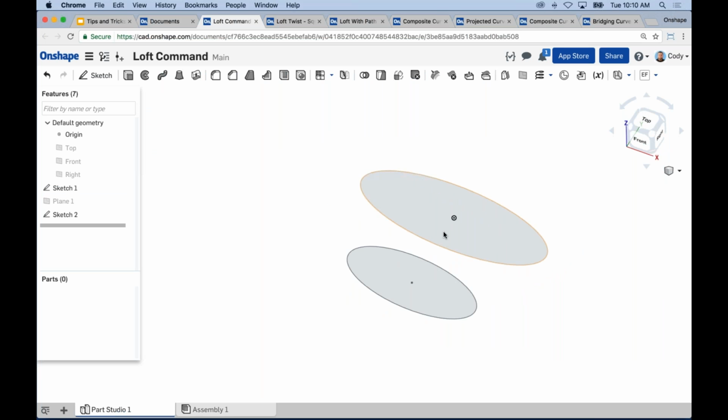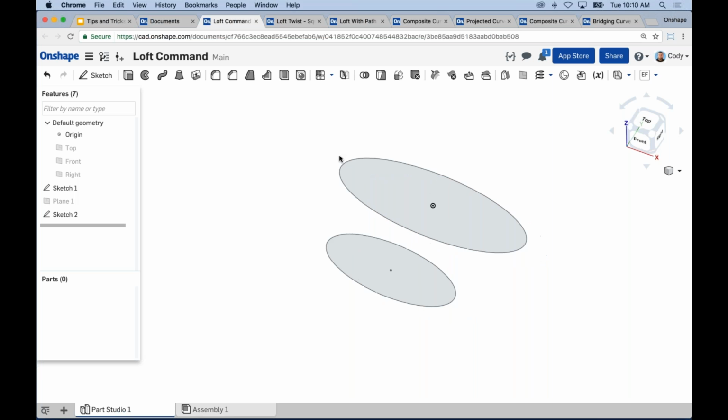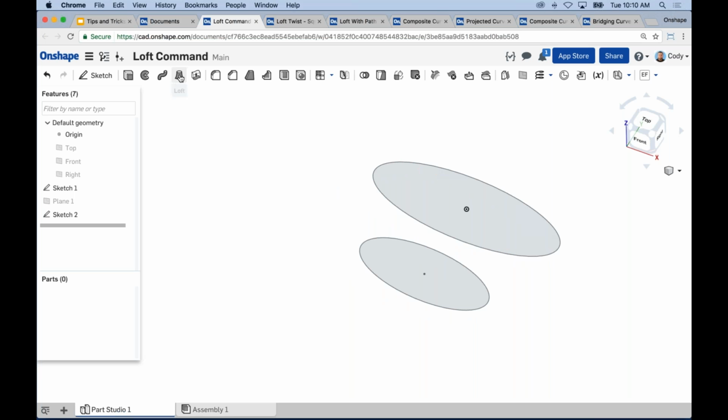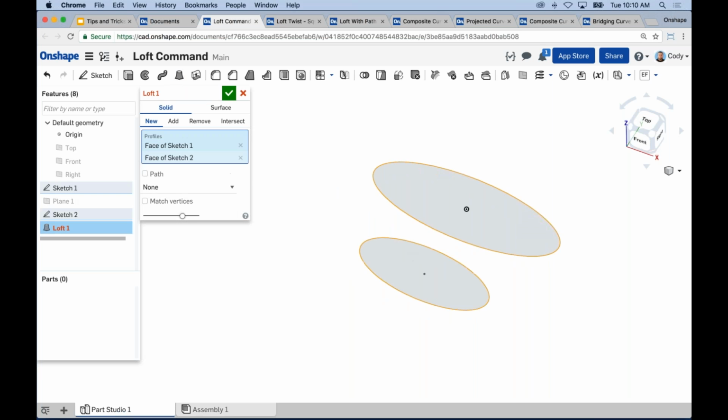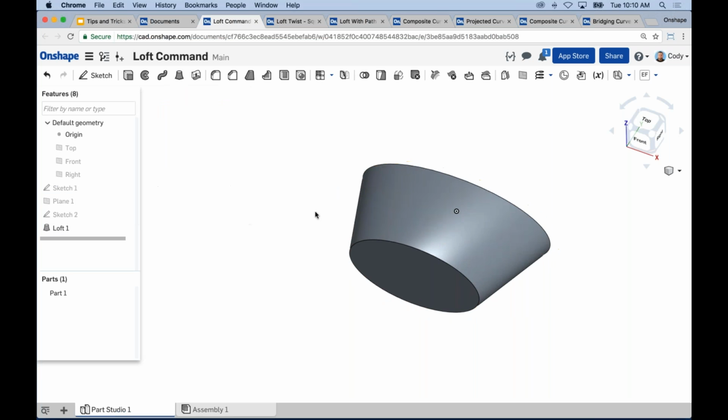I often get asked the question, what if I wanted to do another cut that comes in later. Well, you can easily create a separate sketch and accomplish that. But one general tip that I have, no nested contours within your loft profiles. Now, this is a simple example. Again, we'll go to Loft, select our two profiles, and we have our simple loft.